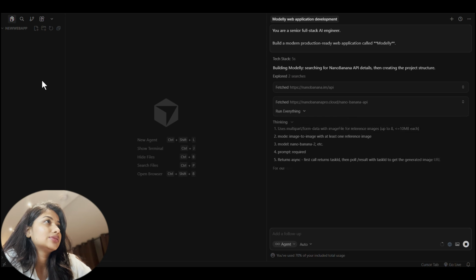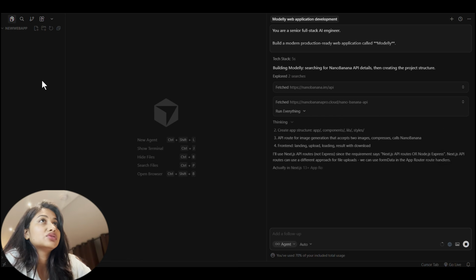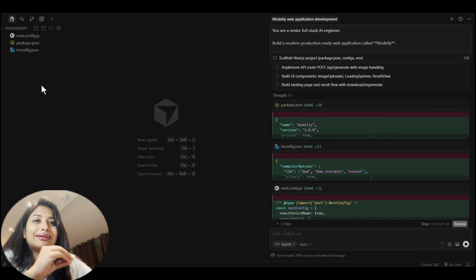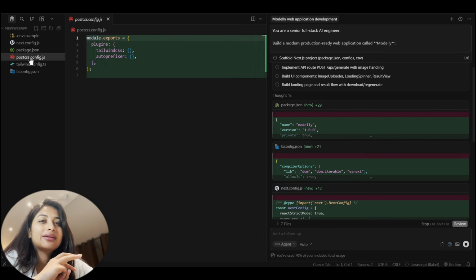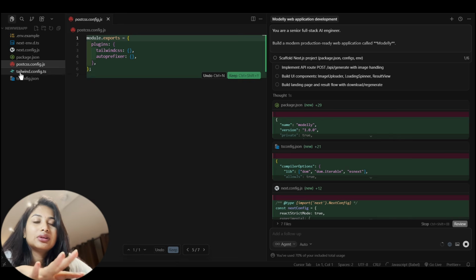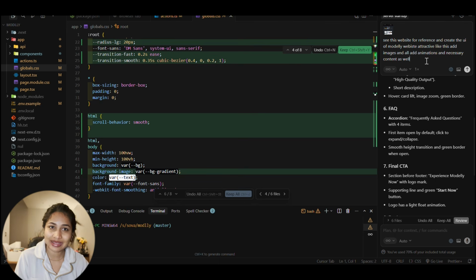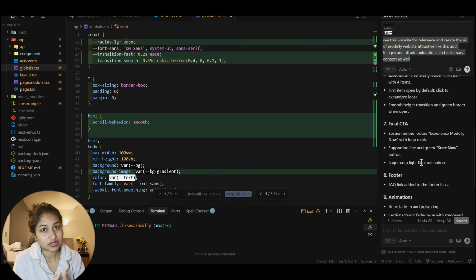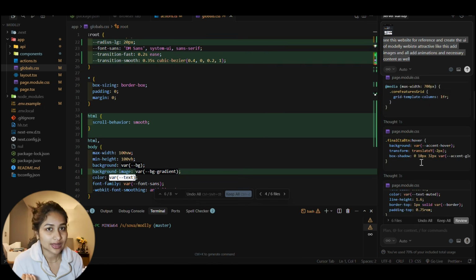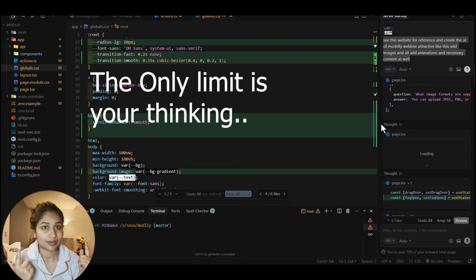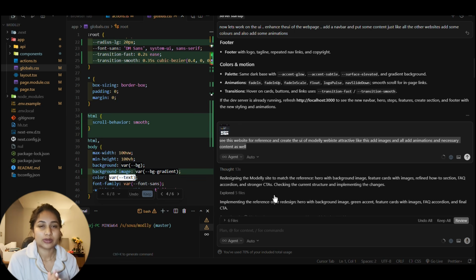So it is writing the JSON file by itself. Also you can see the new files being created on the left side. It's gonna create everything for you, like it's gonna import every required file from the internet by itself. And the best thing you can do is give an image reference to the AI agent and ask it to develop a website having a UI like this. You can do whatever you want. You can generate a website or a product in any way you want. The only limit is your thinking now. You just think, the code will be done by the AI agent.